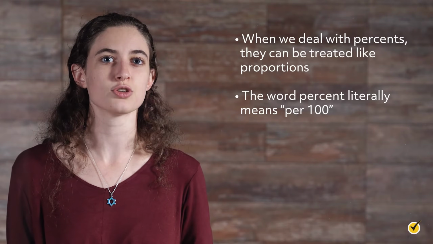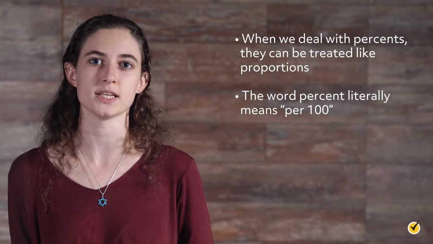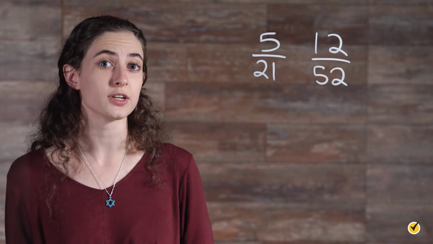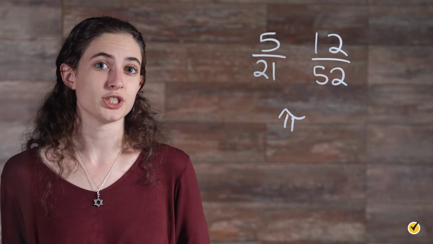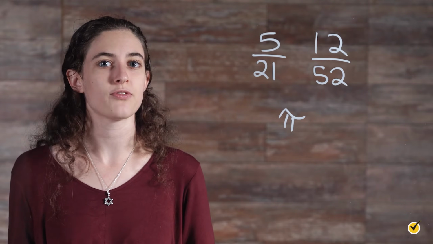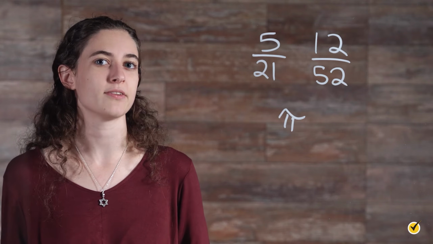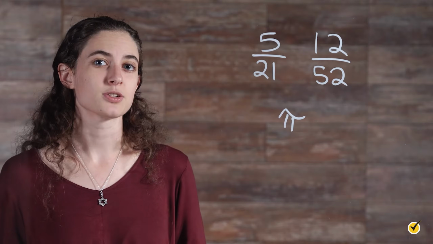Recall that a ratio shows the relative sizes of two or more quantities. For example, in the alphabet, the ratio of vowels to consonants is 5/21. In a standard deck of cards, the ratio of face cards to total cards is 12/52. In all circles, the ratio of the circumference to the diameter is pi. There are many ways to represent ratios. Here, we'll mainly be working with the fractional representation. Ratios are not exactly fractions, but they can behave just like them. Now on to proportions.